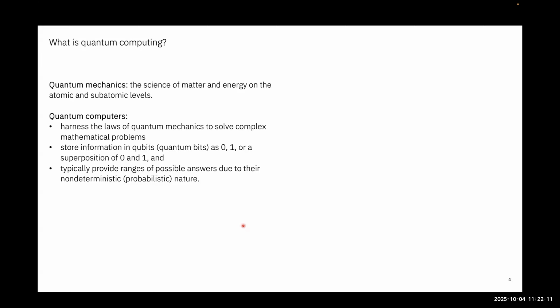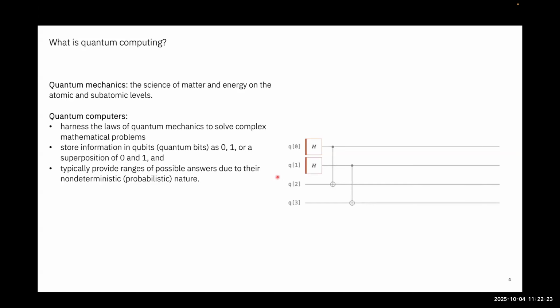I am assuming everybody is familiar with quantum mechanics, at least as the science of matter and energy on the subatomic level. Since the main thing I want to get across in this talk is an introduction to the experimental side, at least the practical implementation of superconducting qubits, I'm going to rush through some theoretical parts and briefly introduce some things.